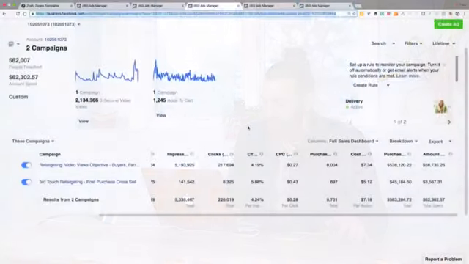So what I'm going to do is take you into Facebook ads here. And I'm just going to pop back over to this screen right here. What you can see here on the screen is two campaigns. Now, these are both campaigns that are running in the loyalty pillar. And these particular campaigns have been running for about 3-4 months now.